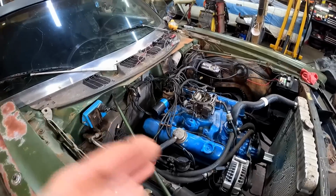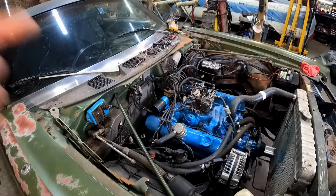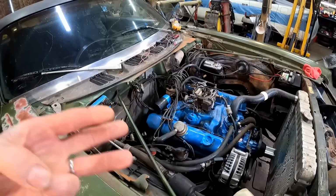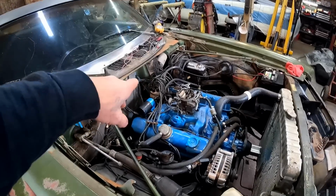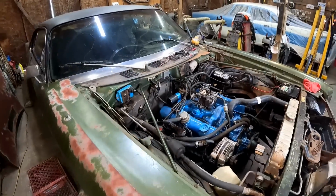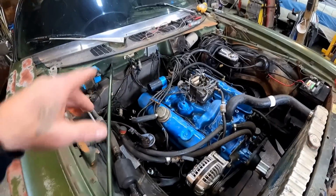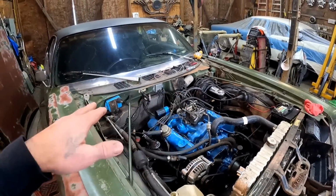This thing was never going to run right with that vacuum advance being the way it was. So now that distributor's been gone through, man. It's got all new parts, man. A rotor, vacuum advance, distributor cap. We're good to go. We could just move on and leave that alone for now. There's really nothing else we could do with it to improve on it, I don't think, aside from replacing it, which I do want to do. This is all going, you guys.